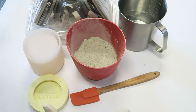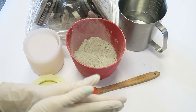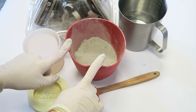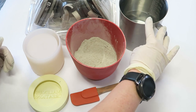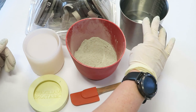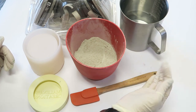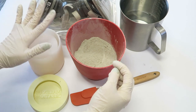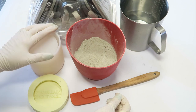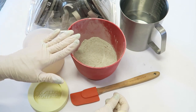Here's everything we need to get started. Make sure you have a pair of gloves — you don't want concrete drying your hands out; it could cause your skin to crack. You're also going to need water. I prefer using hot to warm water because it allows the mixture to set up a lot faster — instead of two to three hours it might shorten to about an hour. Also consider temperature: if you're doing this outside and it's cold, the concrete will set up much slower and could crack and not fully cure. Doing it in a warmer temperature usually works out best.